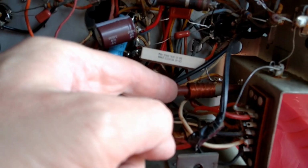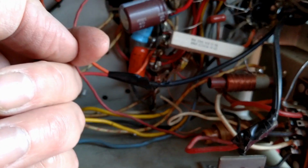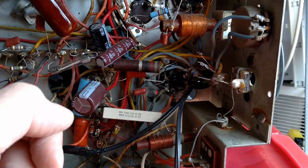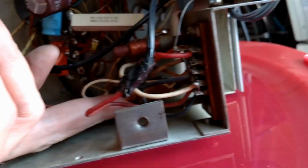I'm pretty sure this is the coil they're talking about. And I don't remember there being a giant power resistor down in this area, so I'm not sure what that's all about. Or no, actually, this is, well, there's a few coils. So there's a width coil down here that looks like it's damaged.